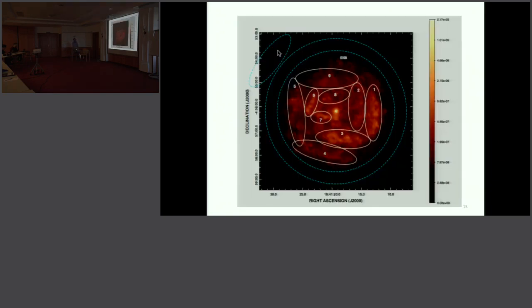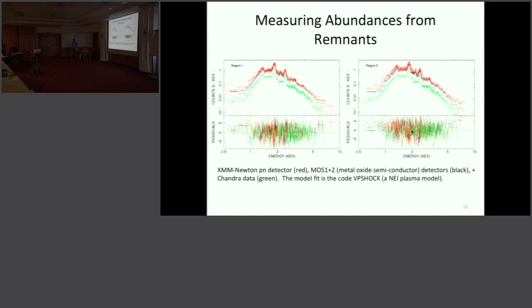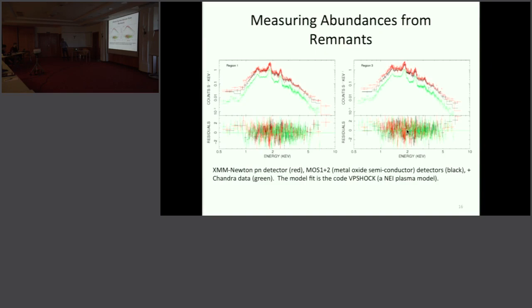And in fact, here's some work that was done by Saas-Fee Course's group in Canada, where they looked at a remnant, they picked regions and said, okay, in each of these regions, I'm going to study the yields. I'm going to go look at spectra, and they were using XMM. And so they looked at each of these regions, and for each of these regions, they got detailed spectra. So this is XMM. There's a couple detectors. The red and the black points are the two different sets of detectors on XMM.